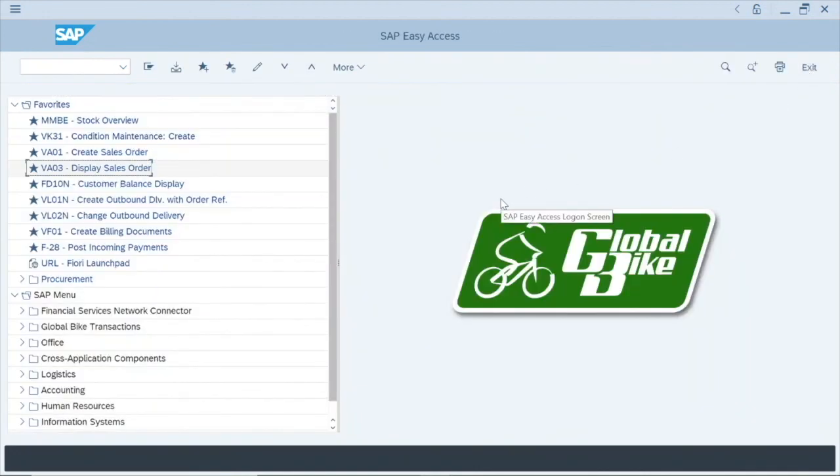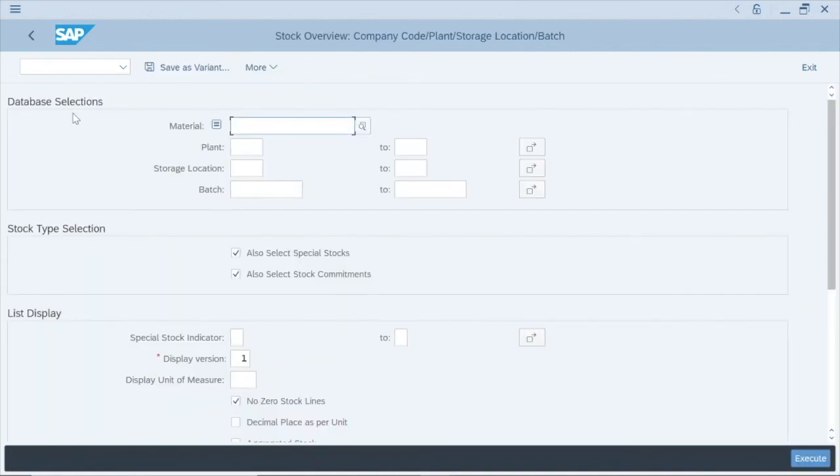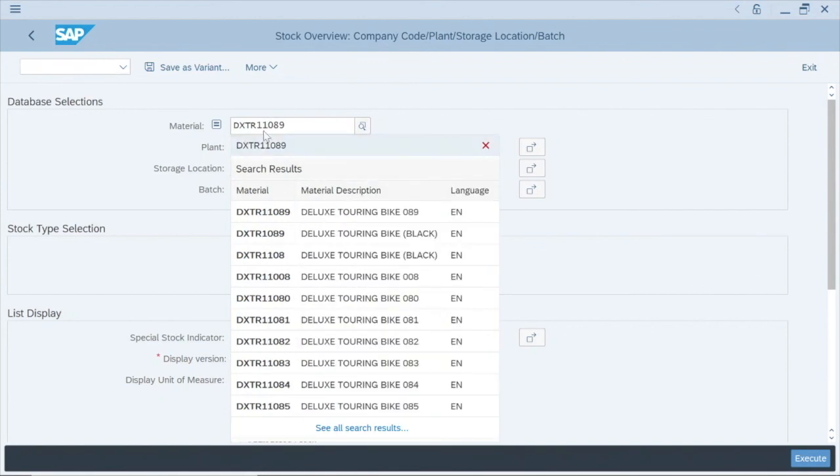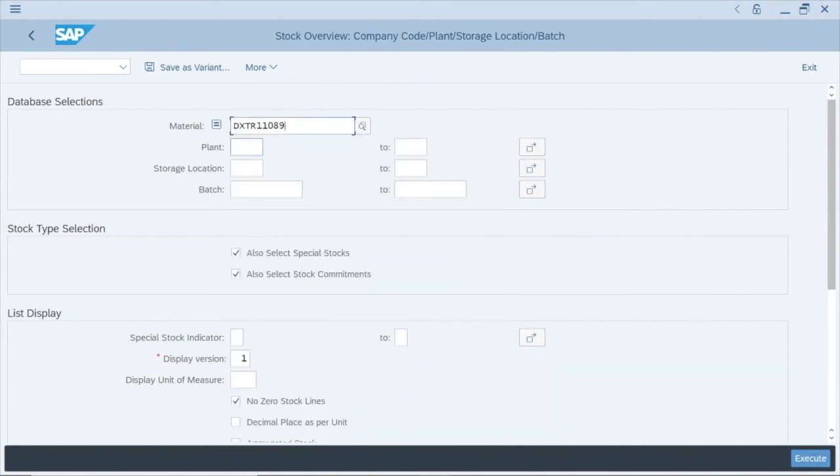So now we can go ahead and click on the exit icon to navigate all the way back to SAP standard menu. To complete our mini audit process, we'll want to go through one last time and check on the inventory of our DXTR Deluxe Touring Bike, as well as the balance, if there is any, in our Philly Bikes subsidiary account receivable. If we navigate up to our MMBE Stock Overview Transaction Code, we can once again type in the identifiers for our DXTR Deluxe Touring Bike material, which is DXTR11 and your 3-digit identifier.